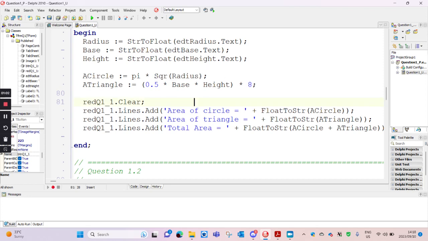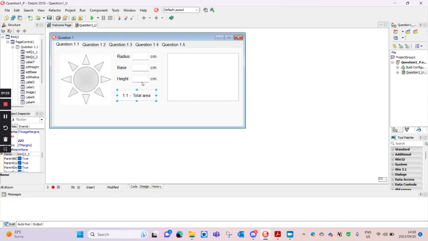That is fine. They would have also accepted if any of you said radius times radius. That would have also been fine. Or if you use the power function where you went radius to the power of 2, that's also fine. Any of the three ways that you wanted to use, perfect. Okay, that was the circle.